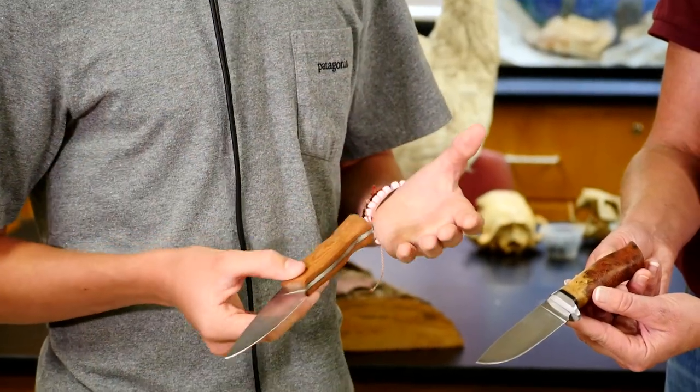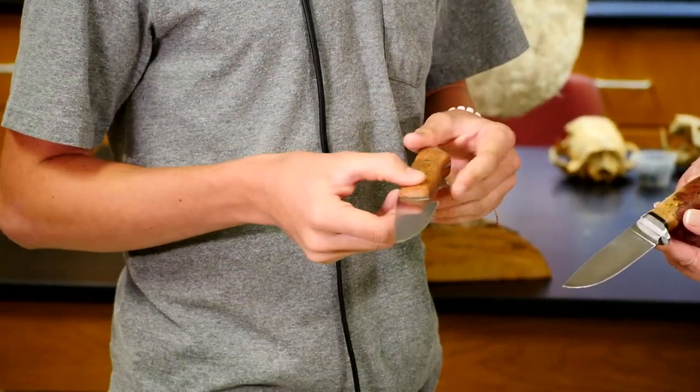That's the main start you get. Either you start with a blank that's cut to the shape of the knife, or you start with a bar that you have to forge into the shape of the knife.